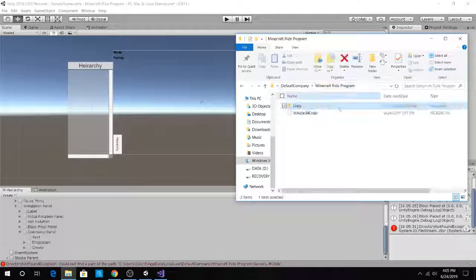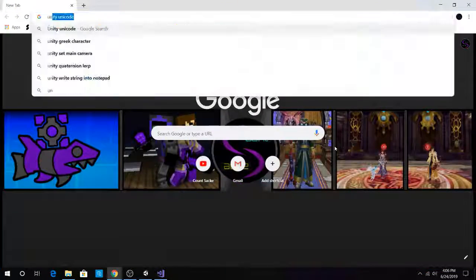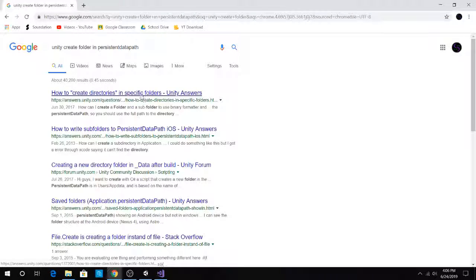Okay, what else is in this? Is Unity. Okay, you know what? How about this? Unity create folder in persistent data path. There we go.